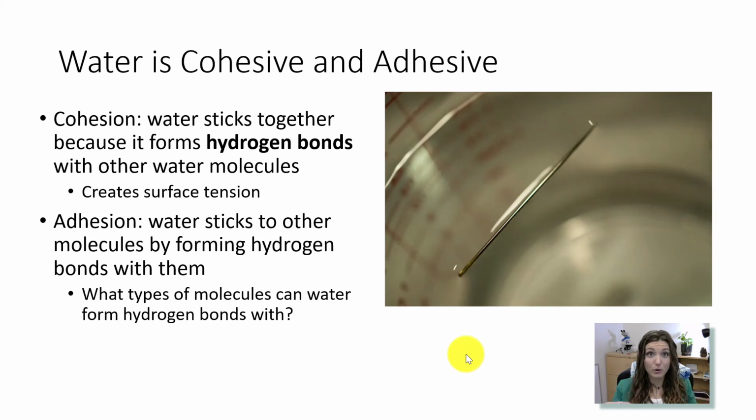Again, water is polar, so it makes hydrogen bonds. Okay, and so that process of water making hydrogen bonds with itself, we call that cohesion, right? So if you filled up a glass of water and you pour really, really slowly and you can get like that bead of water on the top, like above the rim of the glass, you guys know what I'm talking about? That is possible, water being above the rim of the glass, because of this property of being cohesive. So it sticks to itself through those hydrogen bonds.